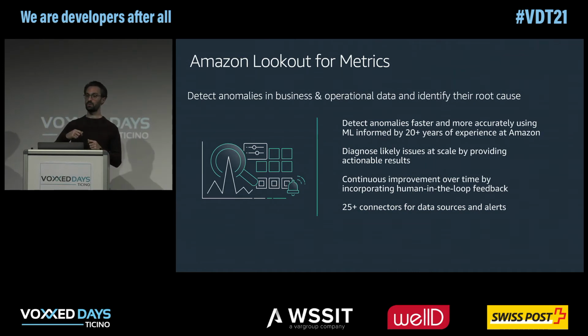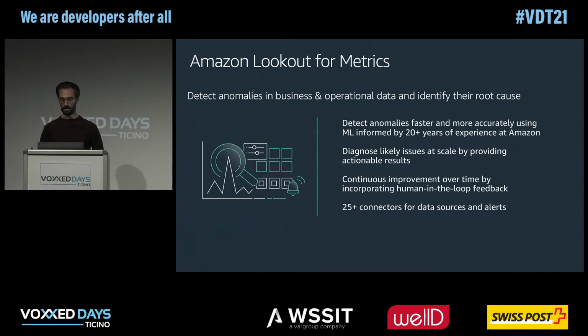You provide a few hundred or thousands or even more data points. It will look for patterns and seasonality, and there are tens of connectors. If your data is in a MySQL database or on Amazon S3 or on all sorts of data sources, it's quite likely that Lookout for Metrics can connect to it.